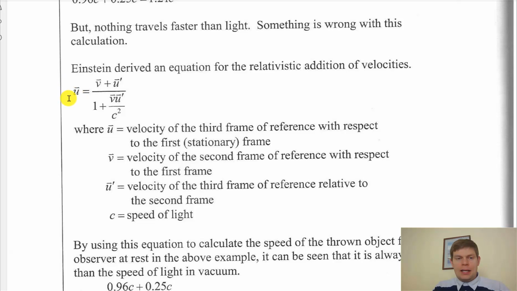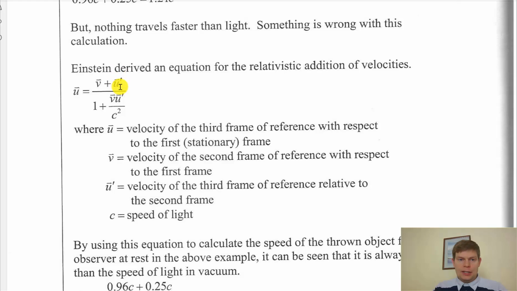Let's say you're hanging out and you happen to know the velocity. Let's say I send someone off in a spaceship going half the speed of light, and they launch a probe away from them, and from their perspective, it's moving away at half the speed of light. So this is the velocity I will see their probe moving away from me, and it won't just be the velocity of the spaceship plus the velocity of the probe. It'll be the velocity of the spaceship plus the velocity of the probe, over 1 plus the velocity of the spaceship relative to me times the velocity of the probe relative to the spaceship, over c squared.